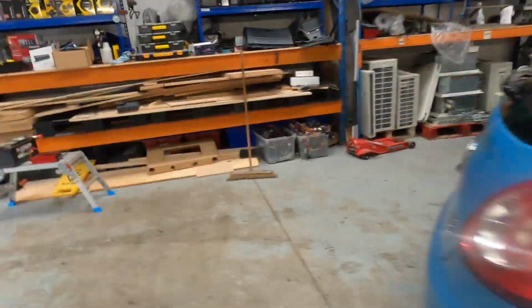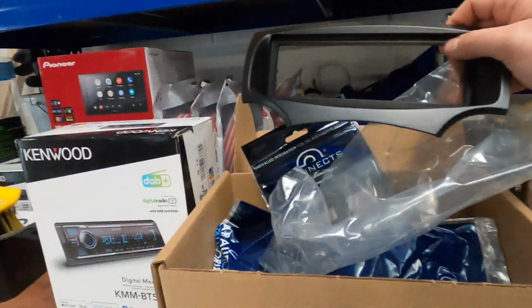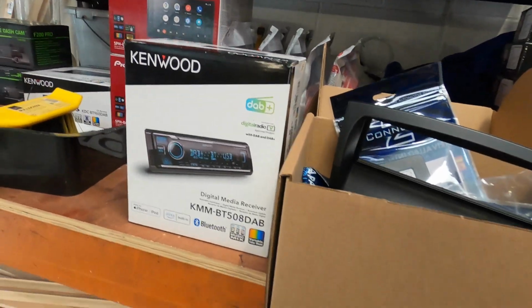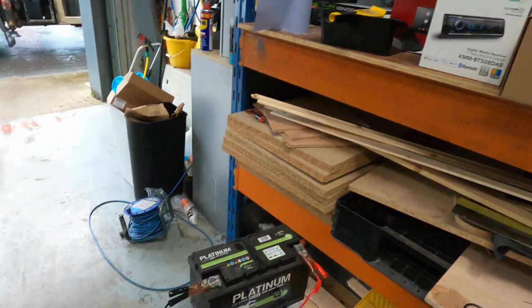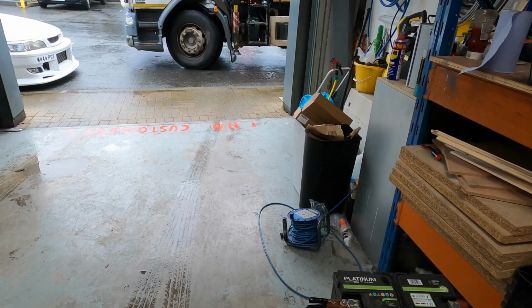Now we're putting a Kenwood single DIN Macless unit in there with obviously the fascia and all the adapters and everything else to go with it. So we'll pop that in. I'll show you that much of it.